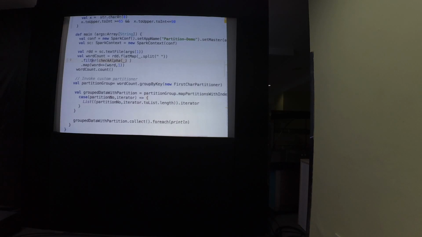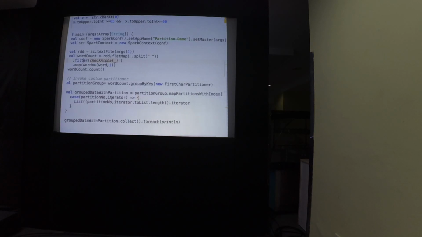After that, GroupByKey returns an RDD, which is a grouped RDD. So that comes into the partition group. Now in RDD, I'll go into much more detail of the RDD interface. You can see the things in RDD, and that will help in troubleshooting. You can see dependencies, you can see partitions, you can go internal to the partition. So there is a method in the grouped data RDD, which comes from GroupByKey. That is mapPartitionsWithIndex.